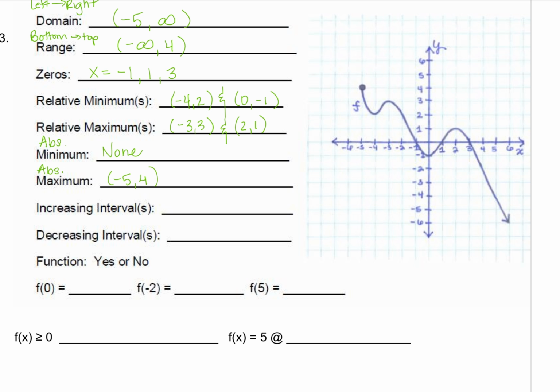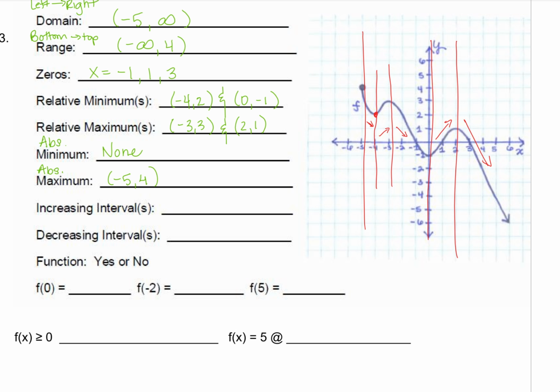Now I'm doing my increasing intervals. Increasing, well, that's from here. Where is it increasing? Remember, I'm only looking for x values, so I'm going to draw my points. I'm going to draw all of my points: maximums, minimums, the whole nine yards. Because I'm only worried about the x values. So I know that it's decreasing for this one. It increases for this one. Decreases for this one. Increases and decreases. Okay.